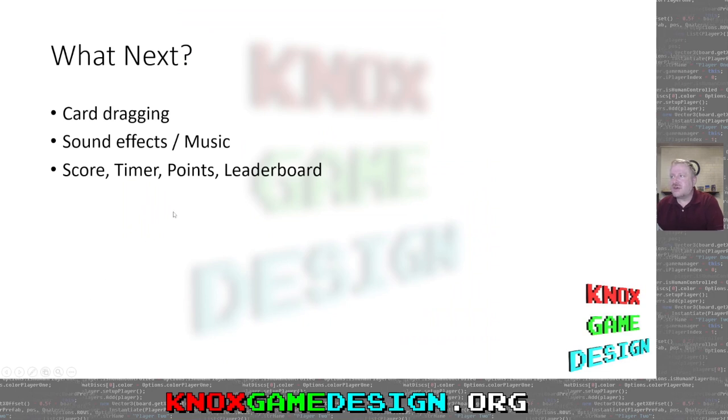What next? What didn't I do in this demo? I didn't implement card dragging. I didn't implement sound effects or music. That'd be nice to have. And also do things like add a timer to know how quickly you completed the game. I didn't add a reset. That'd be pretty useful to have. I didn't add a title screen. It'd be nice to have a score, points, and maybe even a leaderboard.